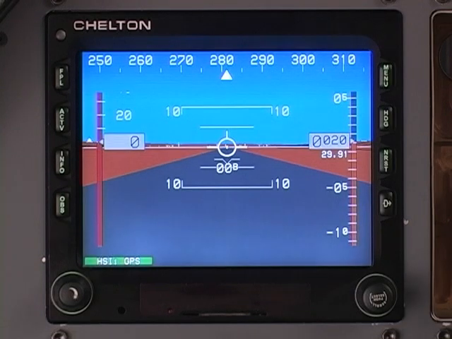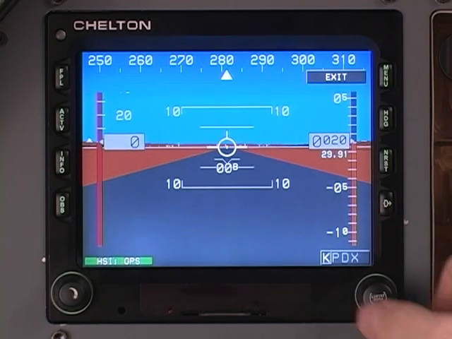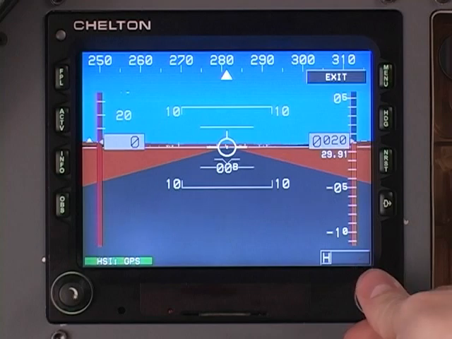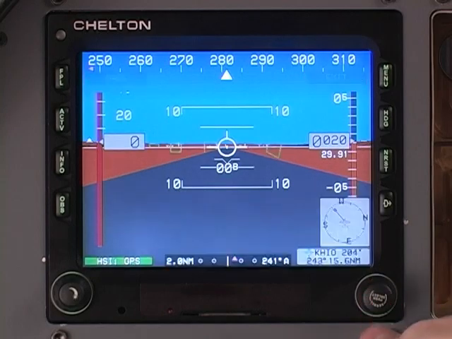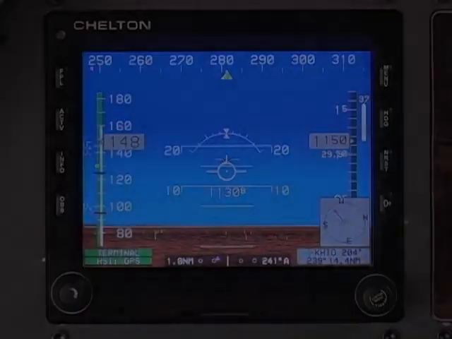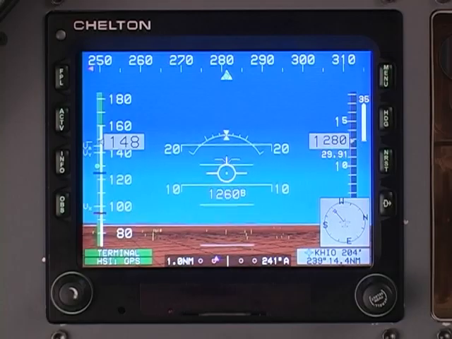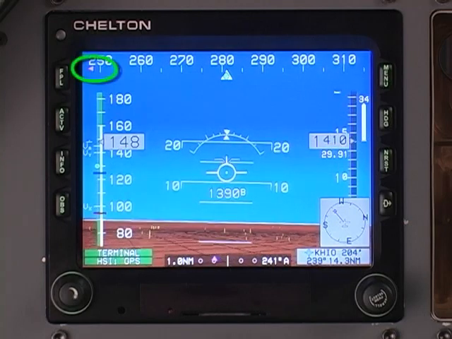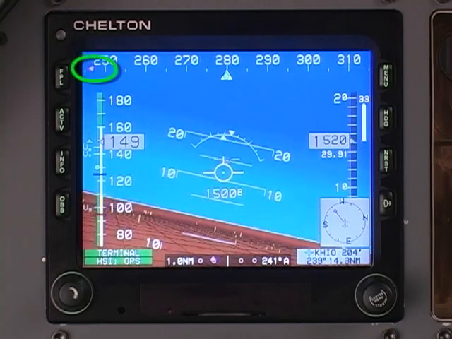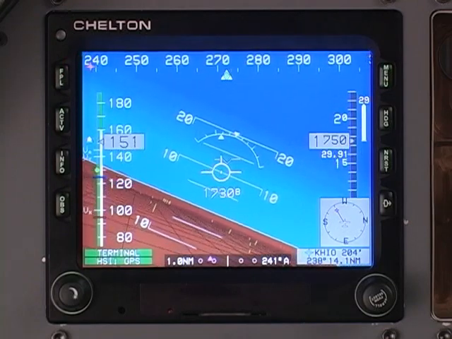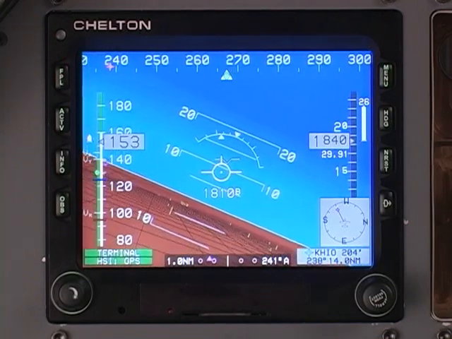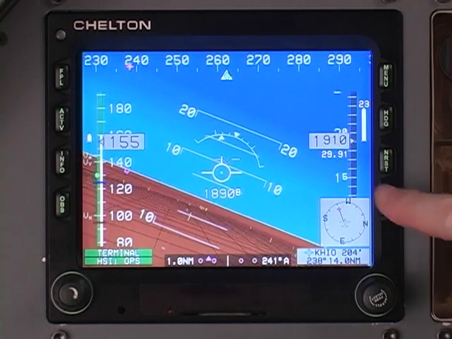Push the Direct To button and enter the destination using the control knob. A waypoint hoop will be placed at the destination airport, and Skyway boxes will generate a turn toward it. If the waypoint is displaced beyond the edge of the PFD, a magenta arrow on the directional scale will point toward the waypoint symbol. Once airborne and headed in the right direction, you may recenter the course line by pushing the Direct To button and then pushing the control knob to enter.